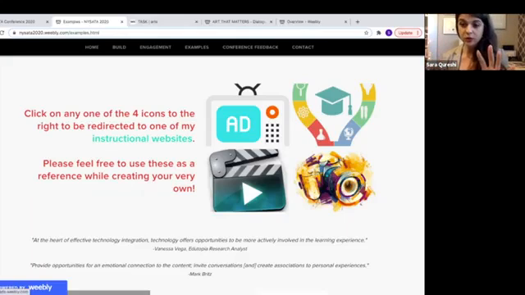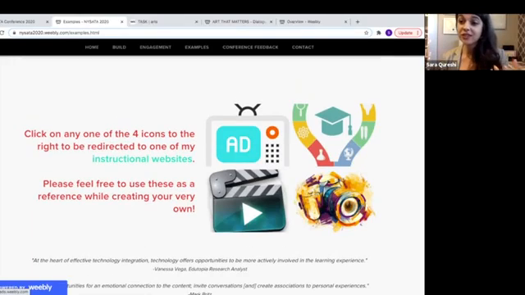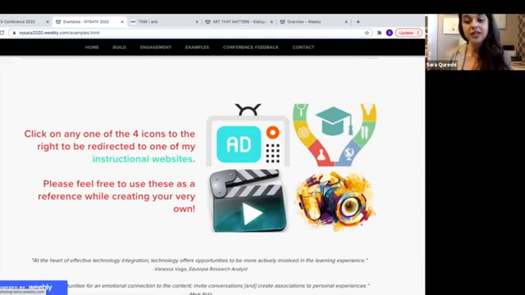Just so you know, this first one, the TV here, I teach advertising and design. This one on the right, I teach digital media technology. If you click those, it'll take you to those websites. I teach photography and I also teach film or cinema. That's my favorite one. So if you're a big time TV or movie nerd and you really like bad jokes that I make, click on that one. It will take you to my film course that I teach students. And you'll see what my websites look like.